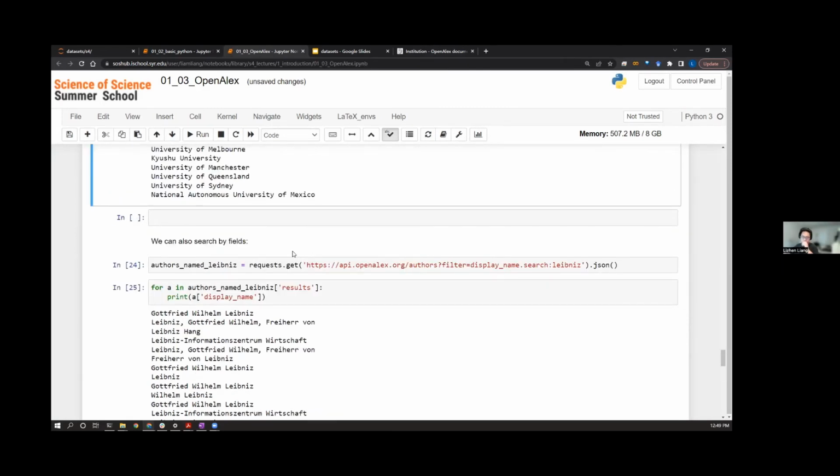So aside from filter, we can also do search like we did for the search engines. For example, I want to get all the authors named Leibniz in the authors entity.